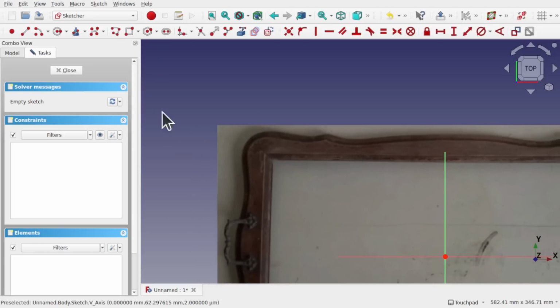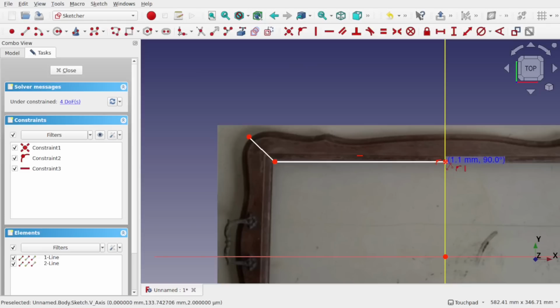So I'm going to use a polyline. I'm going to start here and place in this line, connect up with the vertical axis and come up to about here. So we're looking at this as a flat object. Right click to cancel the tool, right click to get the mouse pointer back, or escape twice. So we're looking to do an extrude of this part and then add the bevels in here.